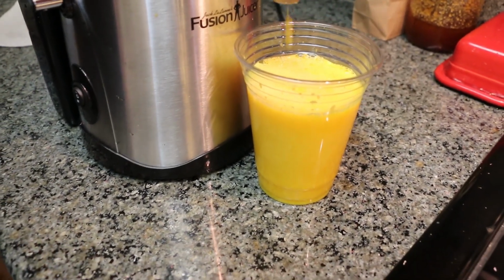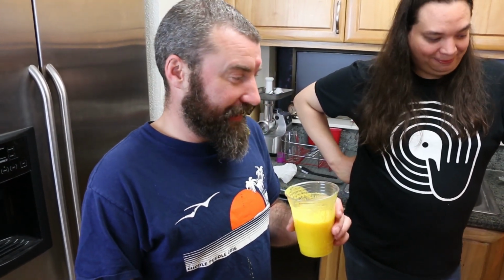It looks like legit ass juice. It does taste a little pithy because half of the juice came from the peel. It looks like you're drinking road paint. That is the most orange thing I've ever seen in my life. Like it's all egg yolk or something. There's a fair amount of float. Okay, it smells like the rind. Tastes like the rind.